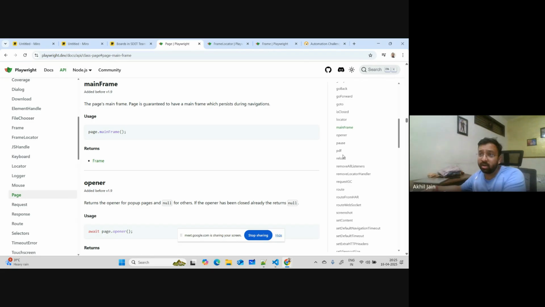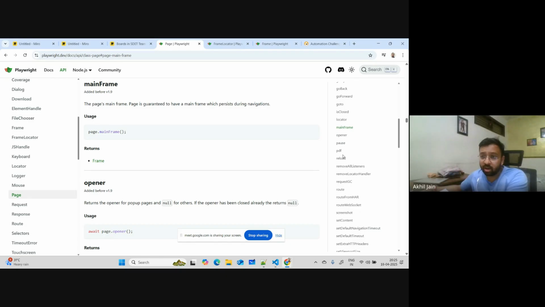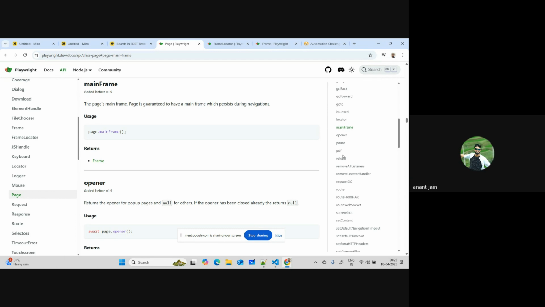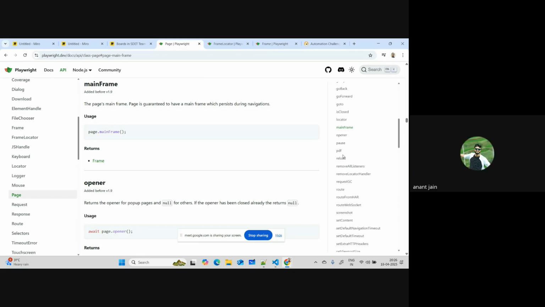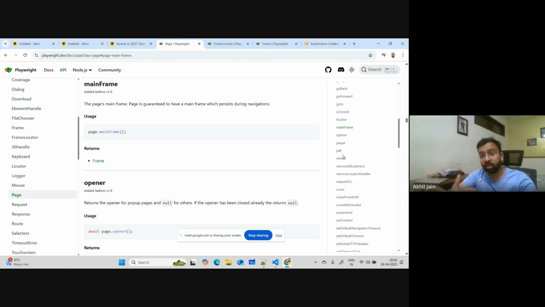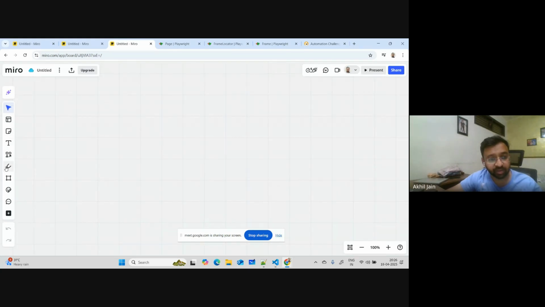It means that it is something like accessing the outermost HTML tag, which you also get access to through the page object. So you can try to understand it this way: mainFrame is a way for you to convert your page into a frame object. Getting it? I know that it could be too much to understand, but since you asked this question, it's a very good question.